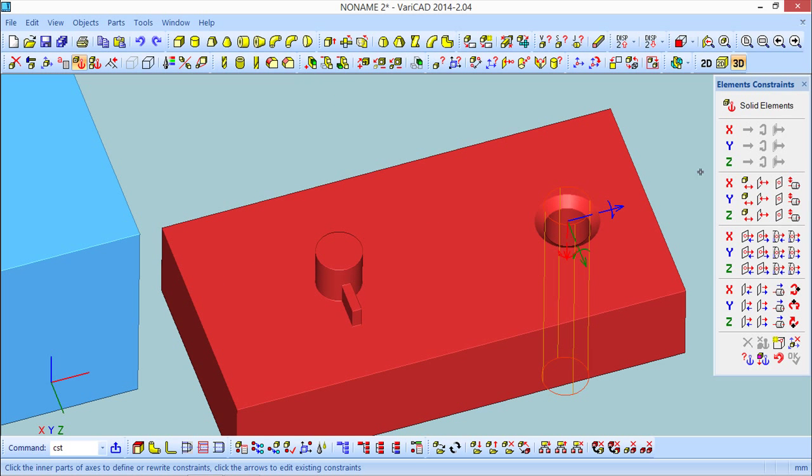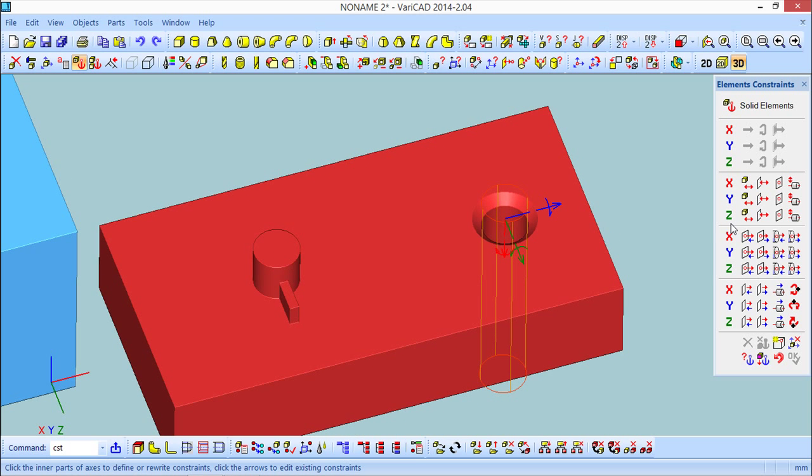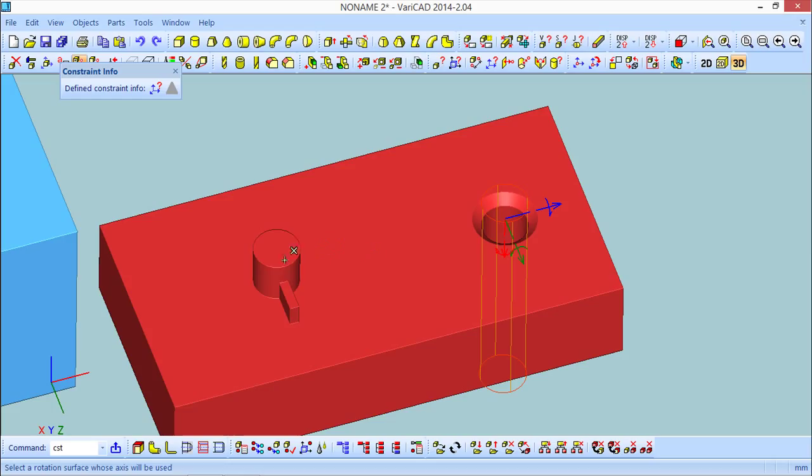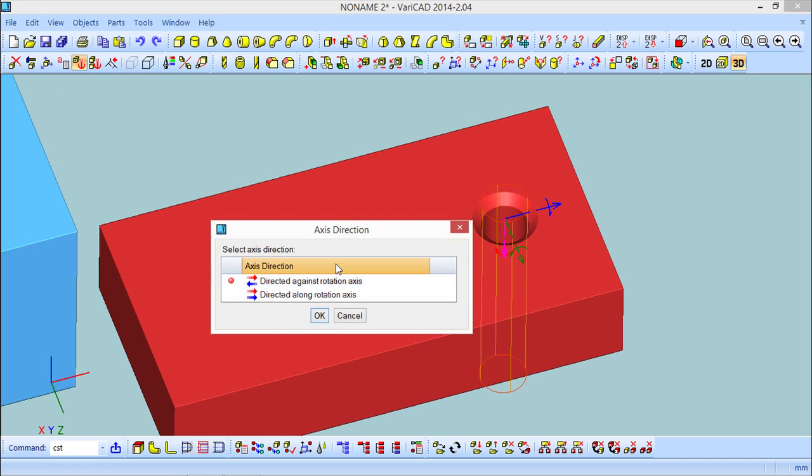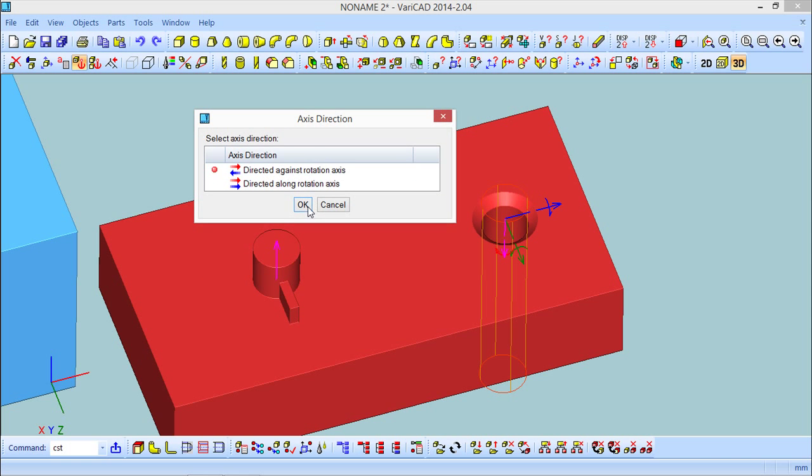And I can say on the blue one, which is the Y, for example, distance from a rotation axis, and I can say that the axis is this, and I can say also that it is aligned with the rotation axis and directed against.